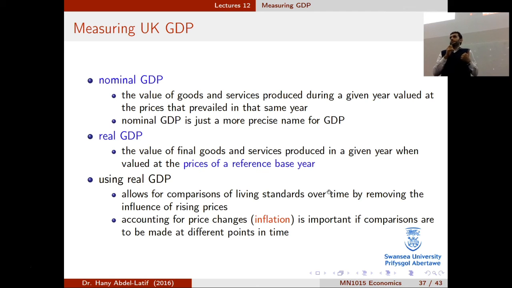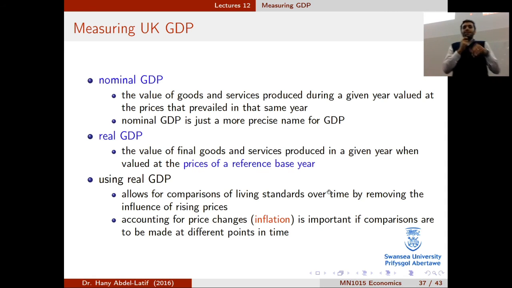So in the same example, to calculate the real GDP, you use the price of one year, which we call the base year. So let's say the first year is going to be our base year. 50 mics times £2, 100. The second year, we know the prices are 3, but we're not going to use the price from this year. We're going to use the prices of the base year, which is £2. So 50 times 2 is 100. So the real GDP was 100 and still 100. So there's no change in the economic activity.